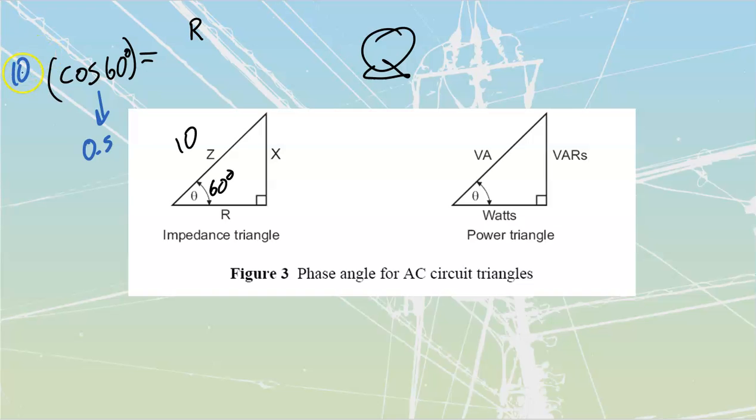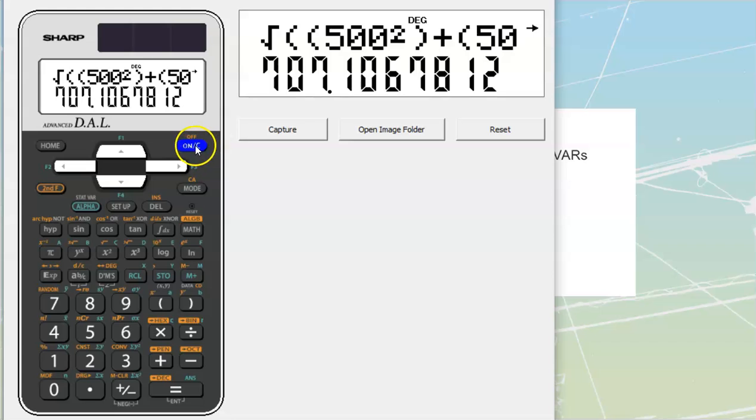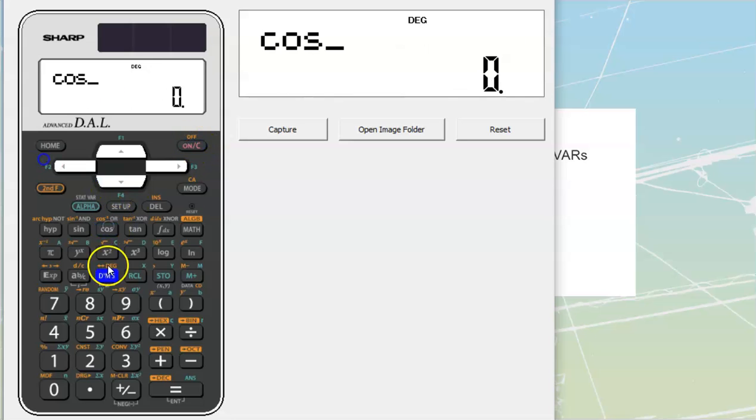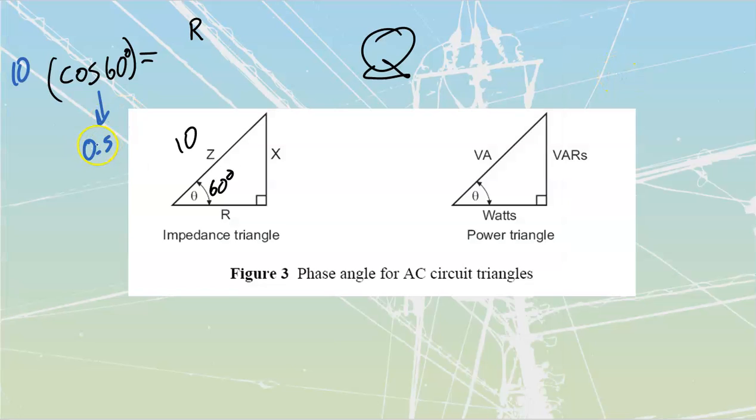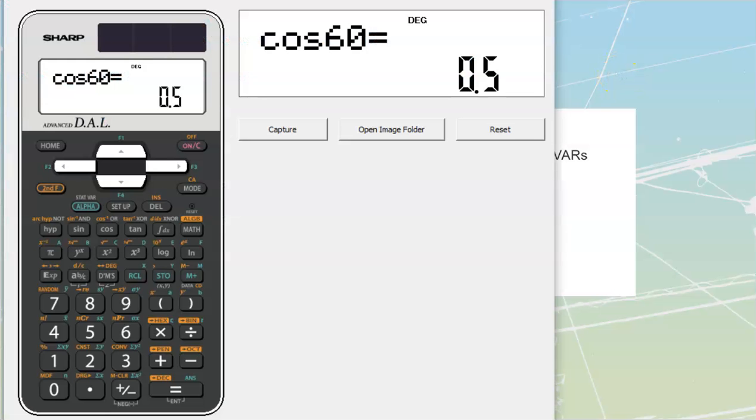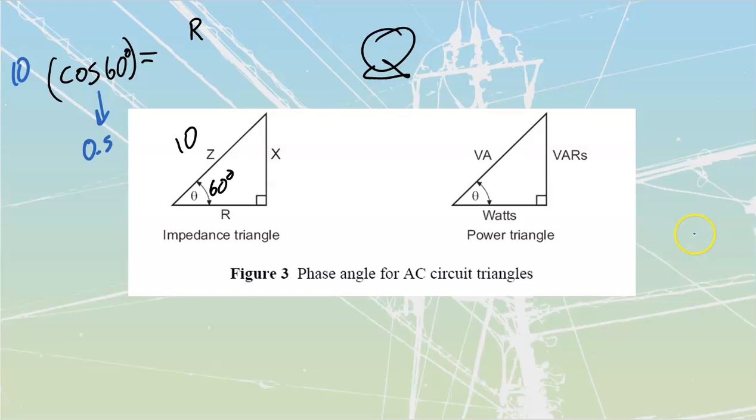Or if you want, you can punch it directly into your calculator like this. We'll do it both ways because it's really quick and simple. We'll start by just taking cos of 60. If I take cos 60, we see that's 0.5. That's where this 0.5 comes from. So now I could say 10 times 0.5, which is going to be equal to a value of 5 that we could get for our R. So we could place that down there.